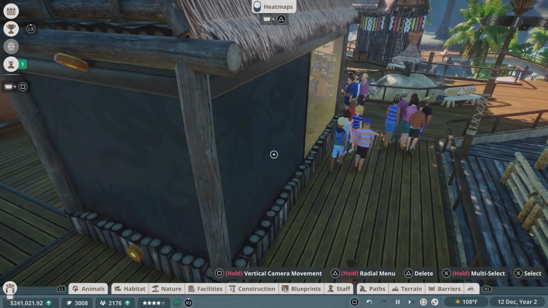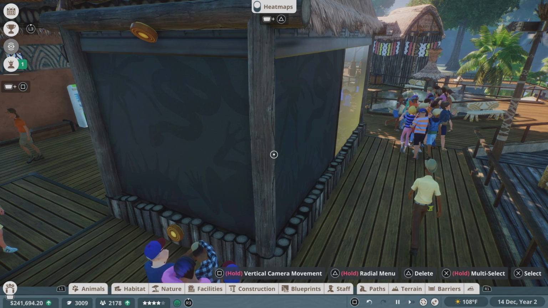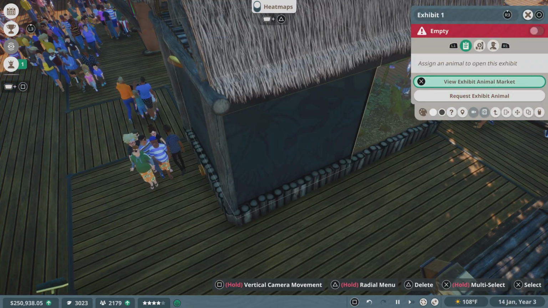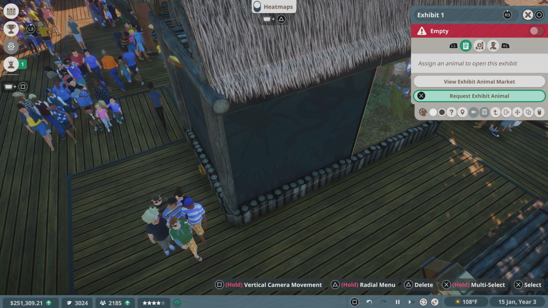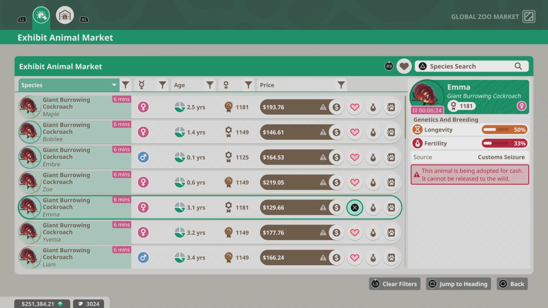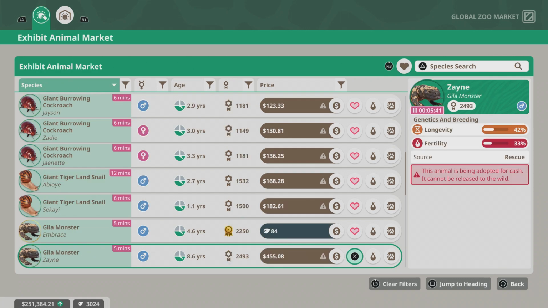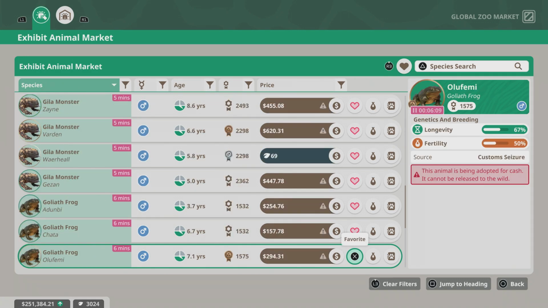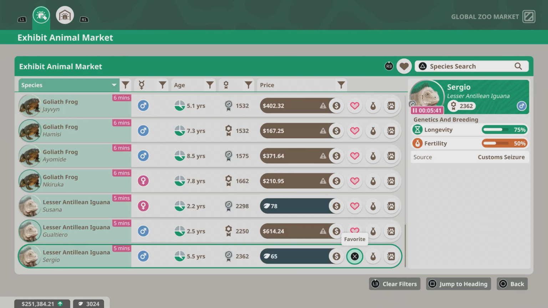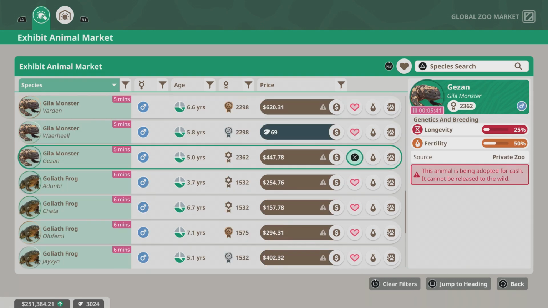So there is an open exhibit right here, Jinx. Okay, so I think we should place something there to satisfy one of the 12 animals. You just need to put something there. Oh, I see. So we can request an exhibit animal, but we don't have any, so we need to go to the market. We can get another cockroach, but one cockroach is probably enough. There's snails. We already got a Gila monster. Let's get some frogs. There's the Goliath frog. So that would be an option. Or another iguana. I guess the frog, right? Yeah, let's do the frog.